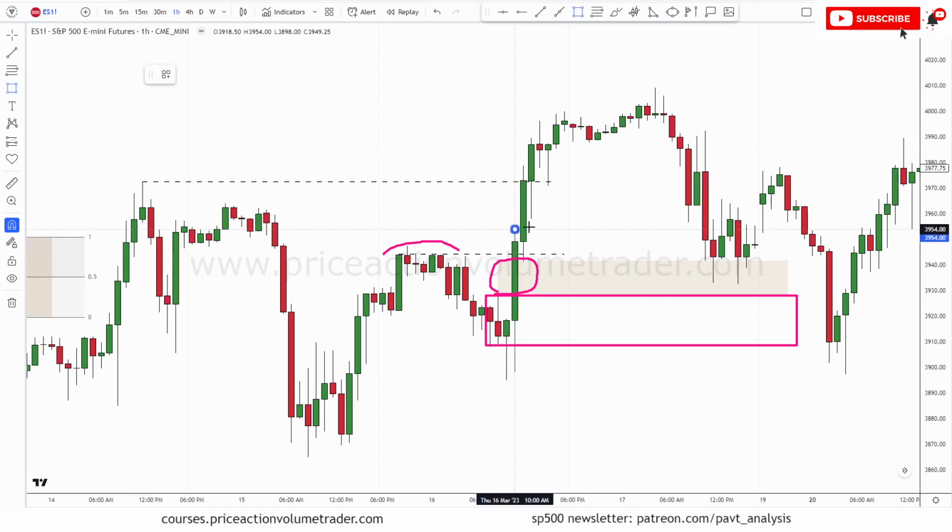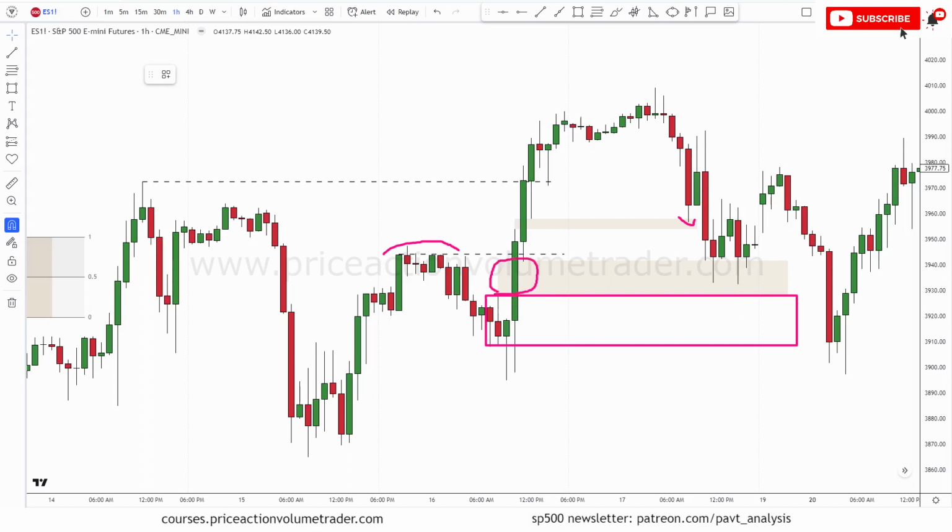And as you can see, we did get an initial reaction from this smaller fair value gap as well, right on this wick here with a nice bounce. But then we come back down into this larger one. And as you can see, the order block was not touched. So in this case, this is where fair value gaps are useful, because you can get an earlier entry that you might have missed if you just waited for a perfect touch right here from the release point.